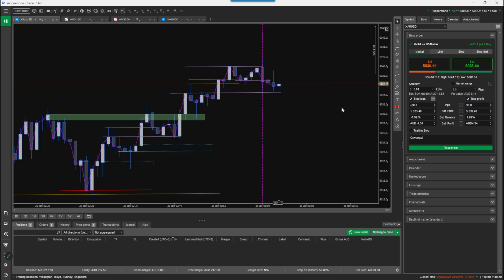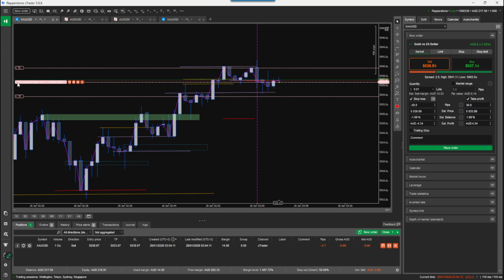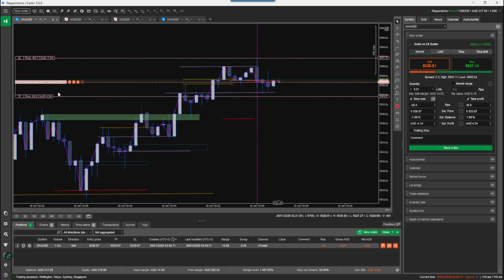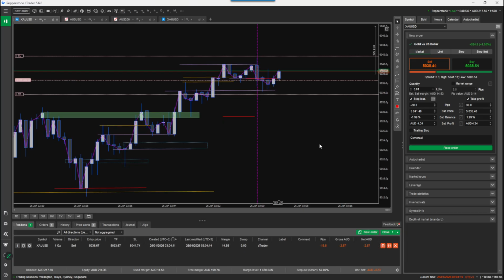Well, again, this is all about structure. To me, we've broken structure. If I put my little red lines in now, we've got a mini break of structure or a micro break of structure there. Yeah, micro break there, yep. Right? And now it's going to punch up through it. So do you go short or long? I don't know. Try short and see what happens. And when I say try it, it's like, well, it's broken, so it's got to be a short, and it's not going to go that way.